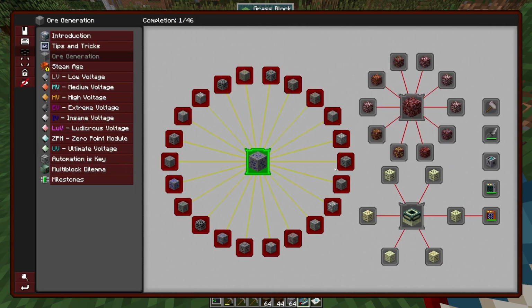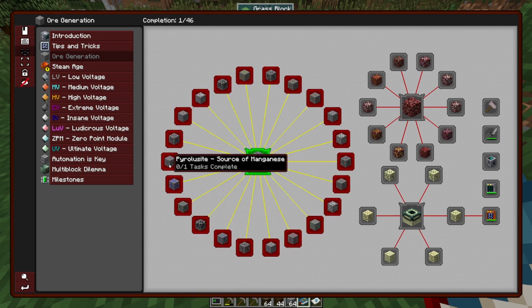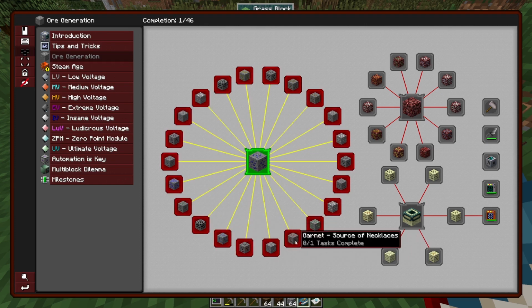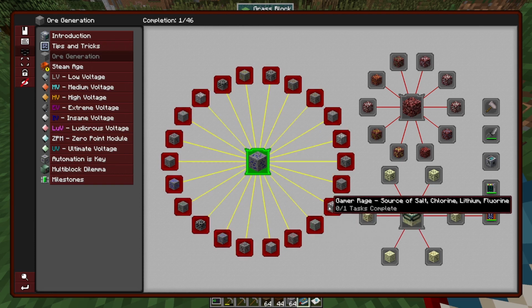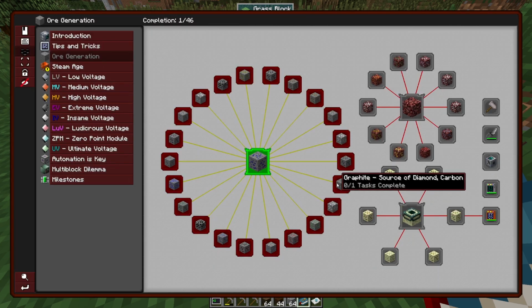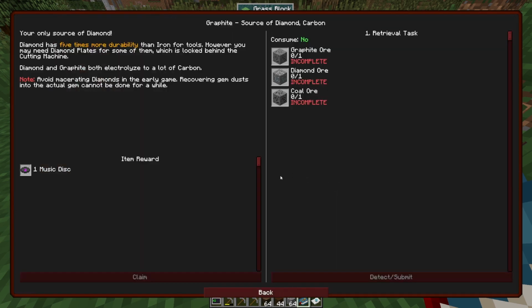And then now it'll go ahead and let you look at all of the different things. We have found most of these. I found a lapis, we got a soapstone, I have oil sand, sapphire, redstone, apatite. I have a red garnet, we do have an olivine. This is a salt one, I believe. Yeah, salt ore vein. Yeah, I have found one of those. Then we've got our graphite. Source of diamond and carbon. I have not found a graphite. So we do need to find the diamond ore dust to get the graphite and the coal.